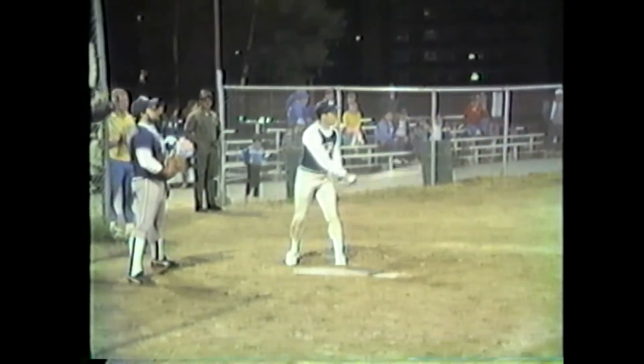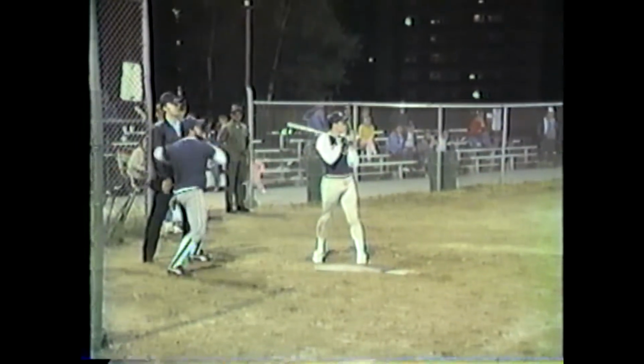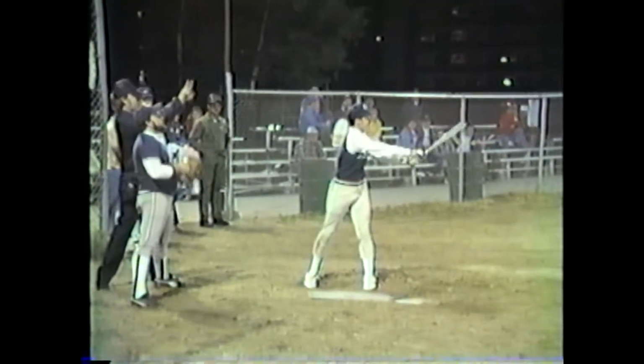Now he's got to be careful he doesn't foul the next one off, because if he does, he's going to be going out to pitch, because he's going to be out. ASA rule, third strike foul, and you're out. Comes back deep, evens the count up at 2-2. Still Lombard with the advantage.